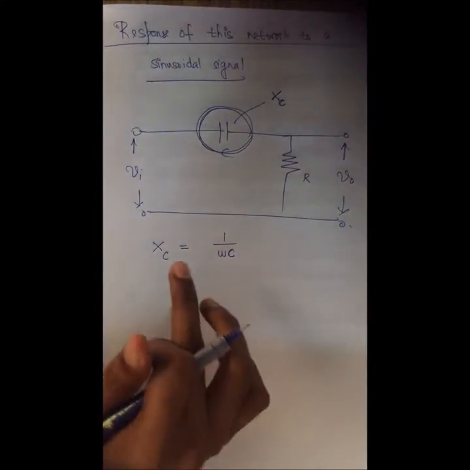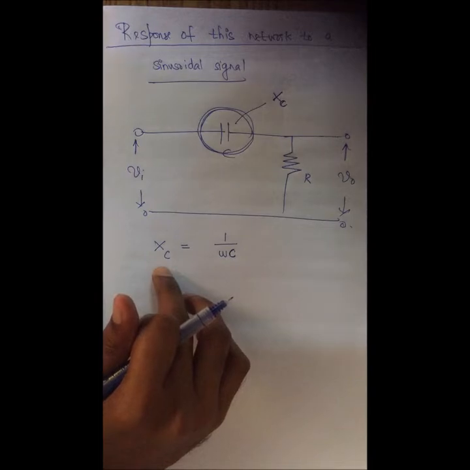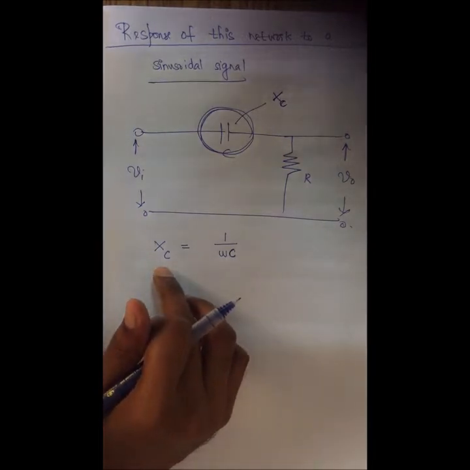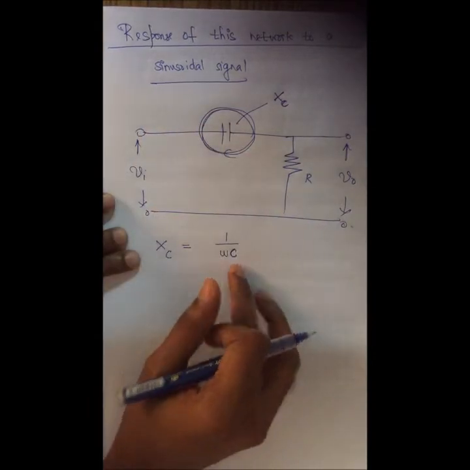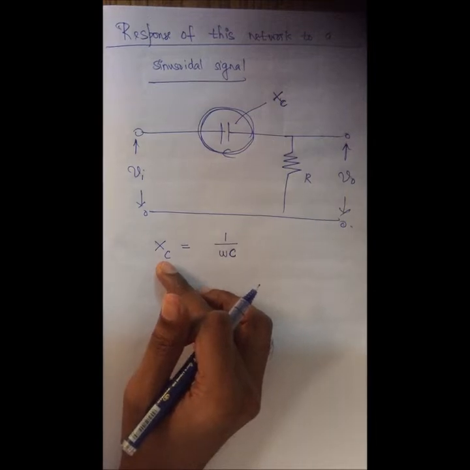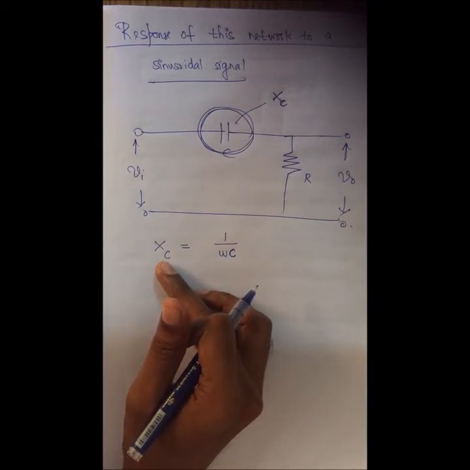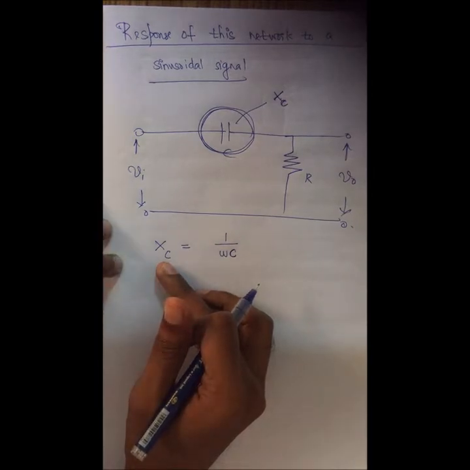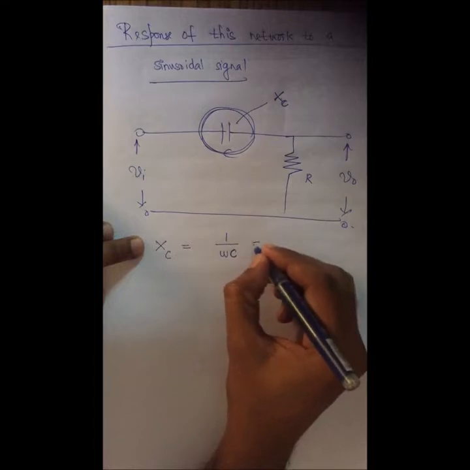There is no point in talking about reactance if the input is a DC. If the input is an AC, the amount of opposition offered to this AC is defined by this term reactance. Now, the understanding is almost similar to resistance, but the reactance is more complex than the resistance because this reactance is a function of frequency.